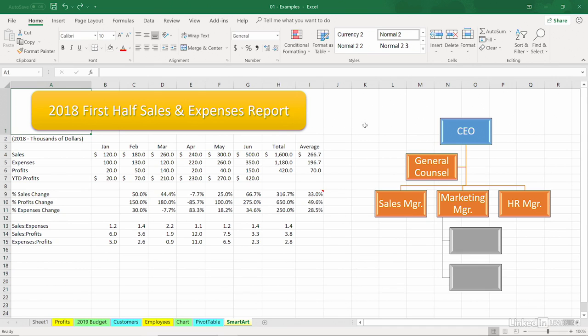So there are lots of different applications for Excel. It's used throughout the world for a variety of different purposes. It's probably the most widely used software package in the world. It's a great tool, and in this course, you'll be learning more and more about how you can use Excel in so many different ways.